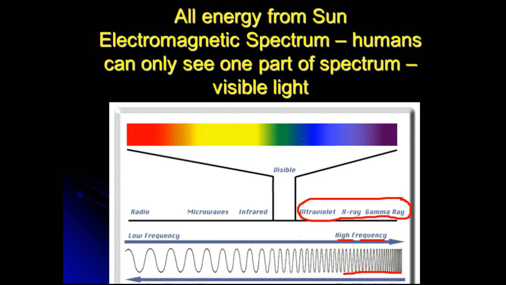Now, also in your notes, write that the wavelengths of the kind of radiation to the left of visible light are longer or further apart, and therefore they have less energy. So now we're talking about these forms of radiation on the left, and we're going to see that these have low frequency, and we can also see that they have longer wavelengths. If we compare the wavelengths of the right-hand side to the left, these are much longer. And if they're much longer, they have less energy. So write that in your notes.